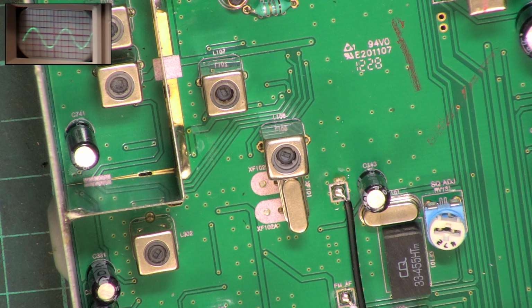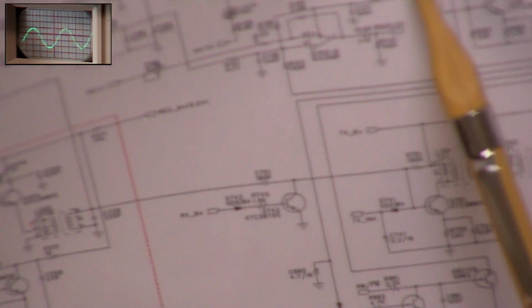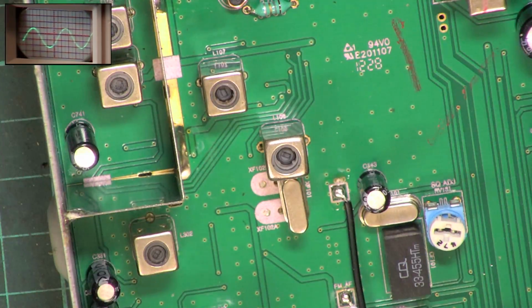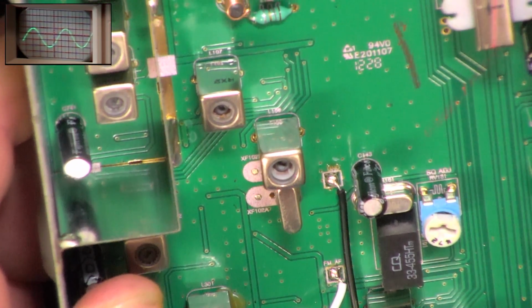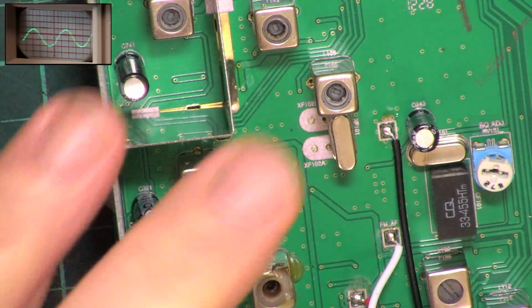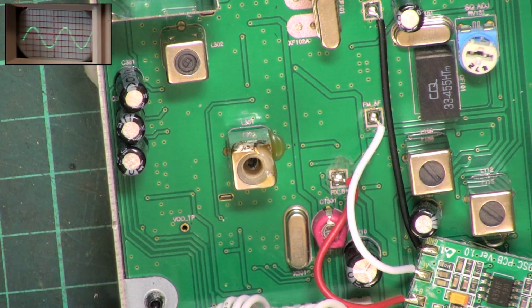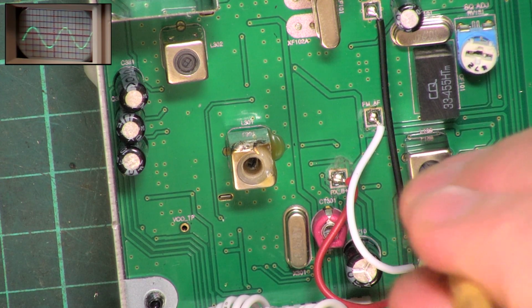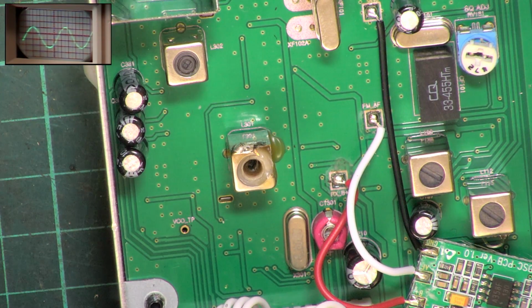So I'll just see if I can quickly see on the circuit where the detector is. Looks like it's L108 for the FM detector, L108. So L108 is going to be which? Looks like it's this one here. So we'll see whether we're on optimum. Actually, we've just got a fraction more out of it.